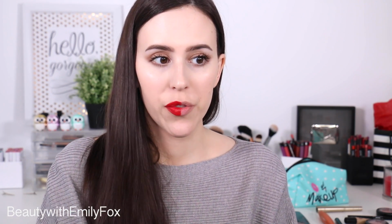Oh, okay, first impression, super creamy. It does have a scent to it, and I'm usually very sensitive to scents, but it's very faint and doesn't really bother me, which is surprising. And I don't smell it on my lips, I just smell it when I apply it from the tube. So first impression on this one, extremely creamy. I would say medium to full coverage. Like it's a creamy formula, so obviously it's not always as opaque, but it looks pretty great. There's a shine to it, it looks good.